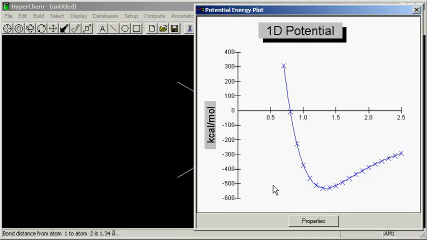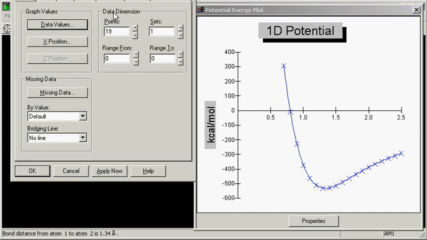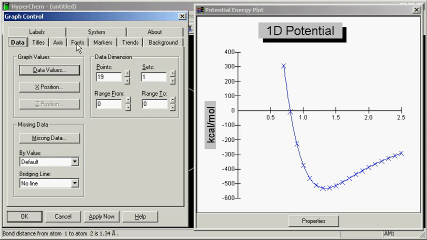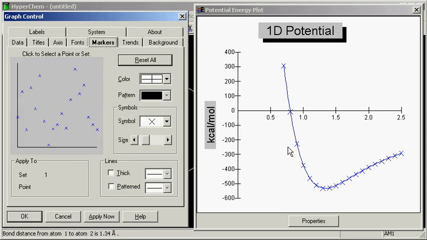It gives you a standard output. However, one can modify this in various ways. For example, if we don't like this marker here, we might like this one instead. That's a little bit big, so let's reduce the size of that a bit. That's fine, maybe a little bit bigger. Here's the marker. If we don't like the color, we could change it to red, for example.